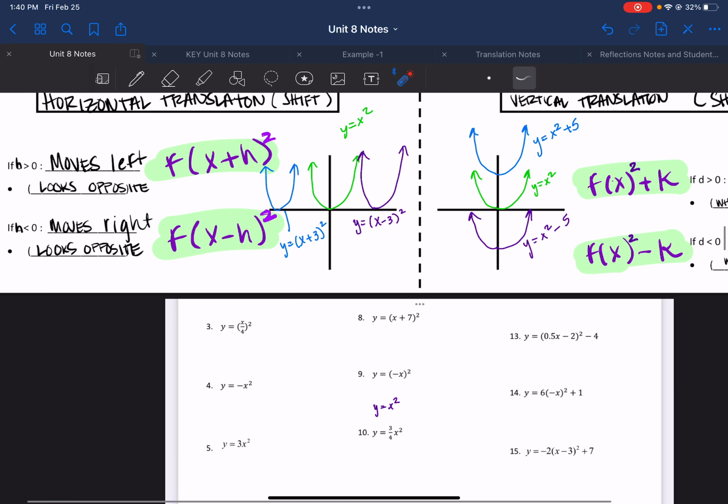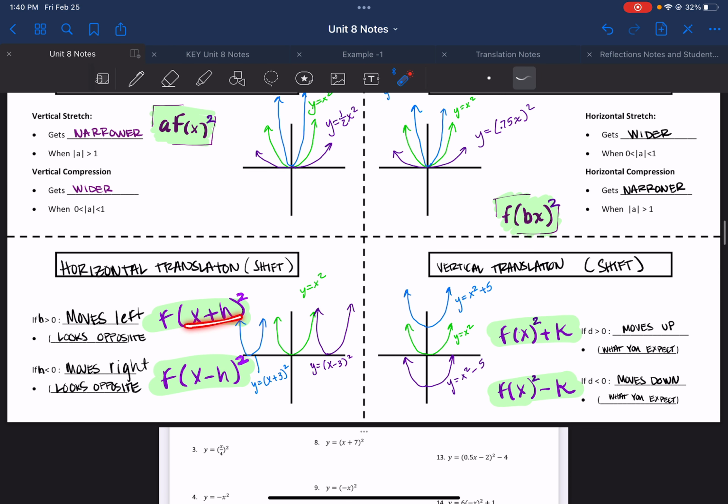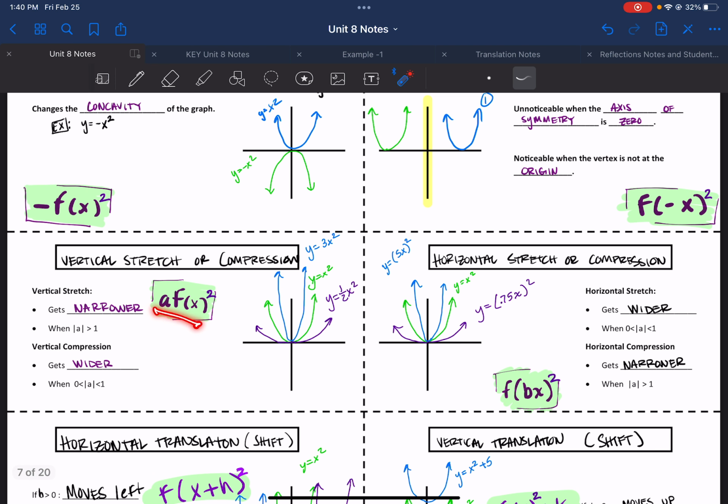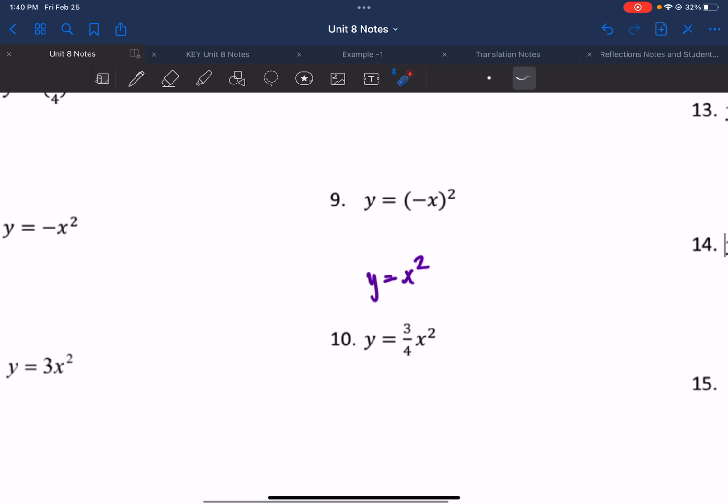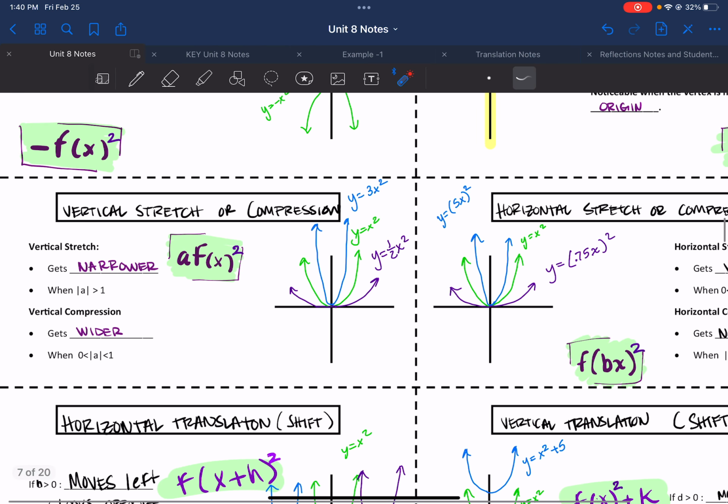So I have 3/4 being multiplied. Right here I have addition, or subtraction, addition, subtraction. It does not look like a vertical translation or a horizontal translation. Oh, right here, like I have multiplication. This one shows me something that's being multiplied outside of a parentheses, and this shows me something inside. Is there any parentheses here? Nope. So that must mean it looks like this. It must be a vertical stretch or compression.